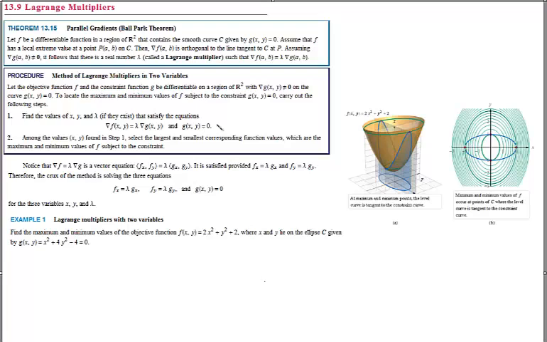In order to do this there's a procedure. Basically you're just going to find the gradient of f and set it equal to the gradient of g, which is your constraint function, times lambda. Find these points where the maximums and minimums occur and then you're going to actually compute those values.